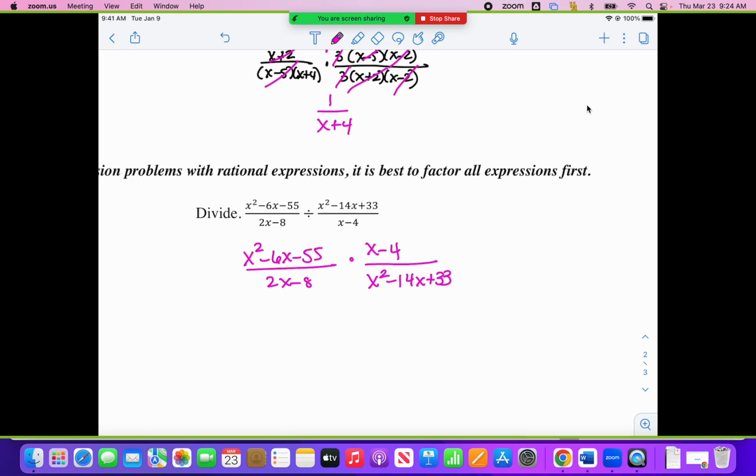Now I'm going to pause a moment, and I want you to factor everywhere. And remember what I've told you, there will be clues. So if you can't figure out how to factor the first numerator, go try the other spots. And then you're probably going to have something that's going to cancel. And that can give you a helpful clue as to how to factor one of the positions that is not coming to you.